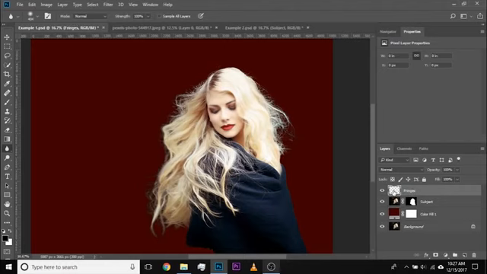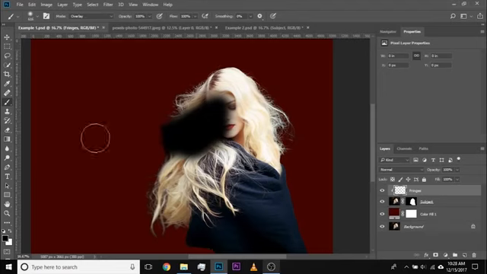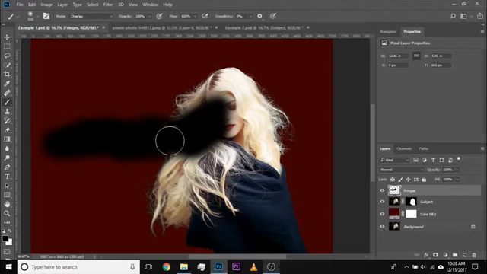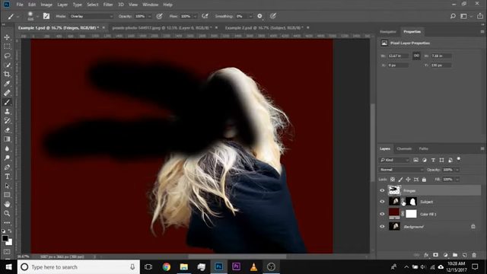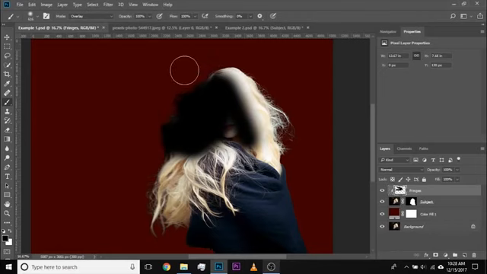Now hold the Alt or Option, bring the cursor over the two lines between the subject layer and the fringes layer. See, it changes to a square with an arrow. Click. This means that we are clipping this to the subject layer, which means if I take the brush and paint over it, it will not go out of the boundaries of this one. If I break the clipping mask by holding Alt or Option and clicking on it again, it will go out. But if I turn on the clipping mask by holding Alt or Option and clicking on these two lines between them, it will limit them.